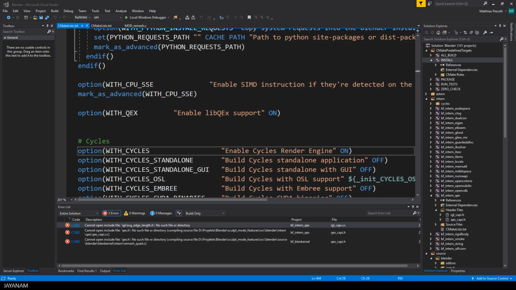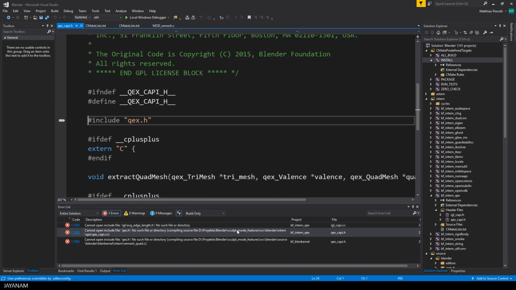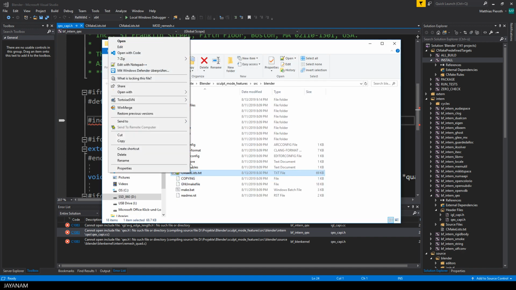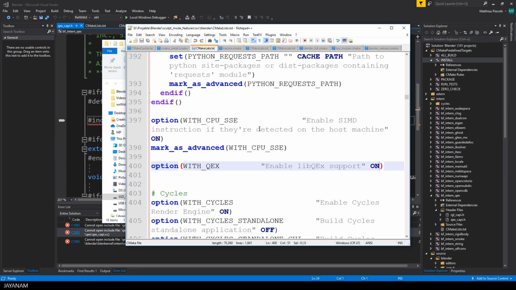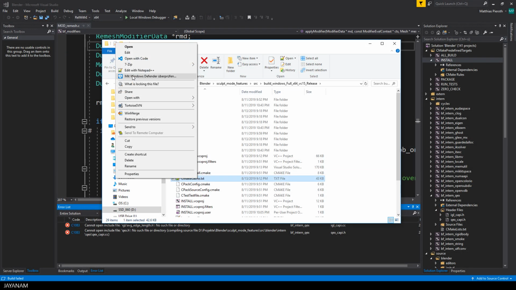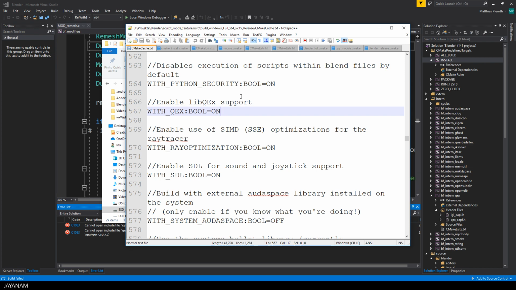At the moment there is a problem with the QX library. I don't know if it still exists when this video is published, but if it does, here are the steps to solve it. First open the CMakeLists.txt, it's in the Blender folder, and disable WITH_QX. Okay, and that's it, right? No. Please also open the CMakeCache.txt in this folder here, and also disable the option. And now I'm really sorry because you have to run the make again.